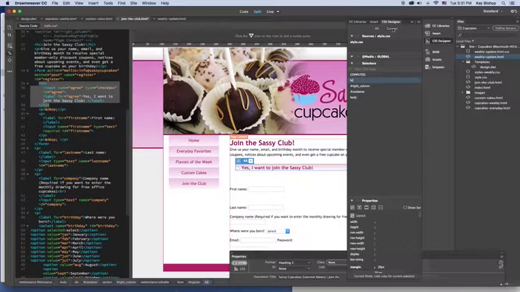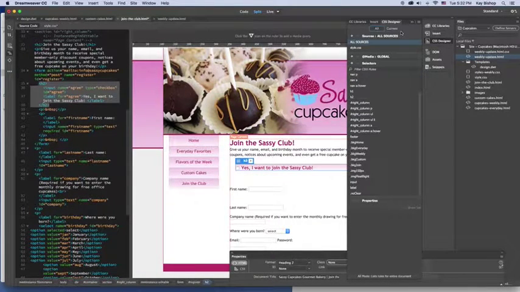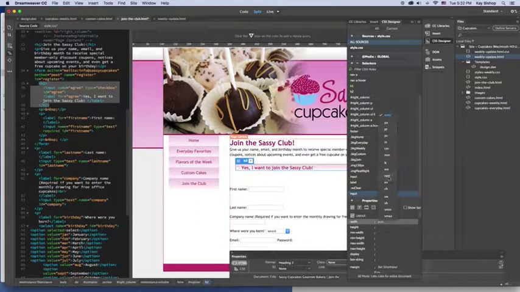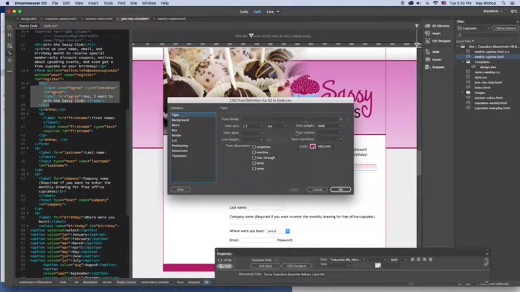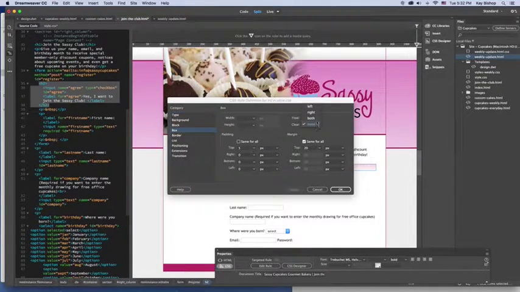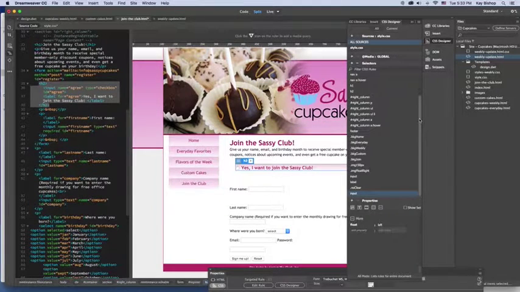I'm going to go back to CSS Designer and turn off the current mode and click the Add Selector button, and I'm going to add a selector called Input, and I'm going to give it a width under Layout of 100%, bottom margin of 10, float it to the left, and clear both by selecting Edit Rule under CSS. The input objects are now attached to the left edge of their containers, and the clear property should force the labels into their own lines.